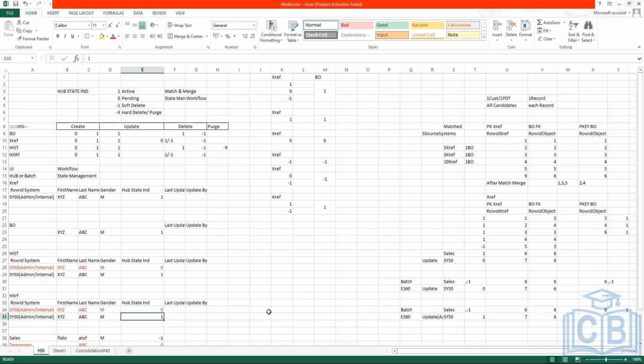In case of state management and workflow it won't create in history. If we are not using any of these things, that means our pending will not be created. It is coming directly from the source.